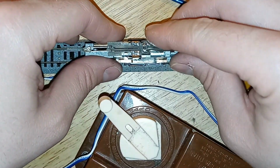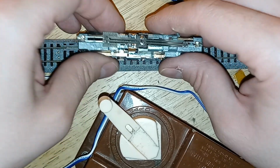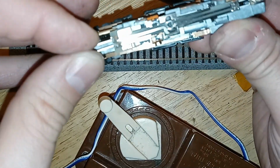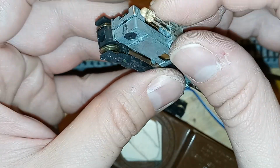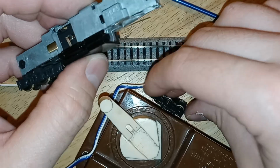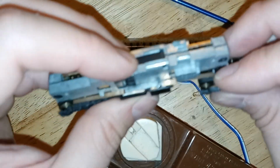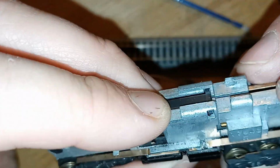I don't have any test leads handy. I'm going to have to get them in. But either way, this locomotive is not going to be used as a locomotive itself. Again, this is strictly going to be a parts bin source. So I'm going to take this decoder board out, this analog board out, and put it into storage. And unfortunately, it's going to sit like that, and it's just going to be a parts source now because it's been destroyed beyond any point of working on it because of this stupid piece of metal that was taken up by an inexperienced model railroader that decided to just tear it apart.